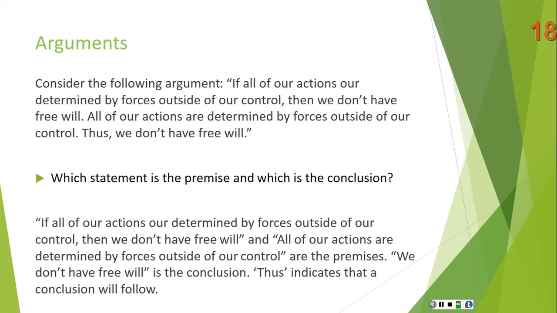The word thus indicates that a conclusion will follow. And if you look at the relationship between the premises and the conclusion, you can see that the conclusion does follow from the premises. If our actions are determined by forces outside of our control, then we don't have free will. Our actions are determined, therefore we don't have free will. Now, that might be a bad argument in that it has false premises, but if the premises are true, the conclusion does follow. That's the end of our slideshow.